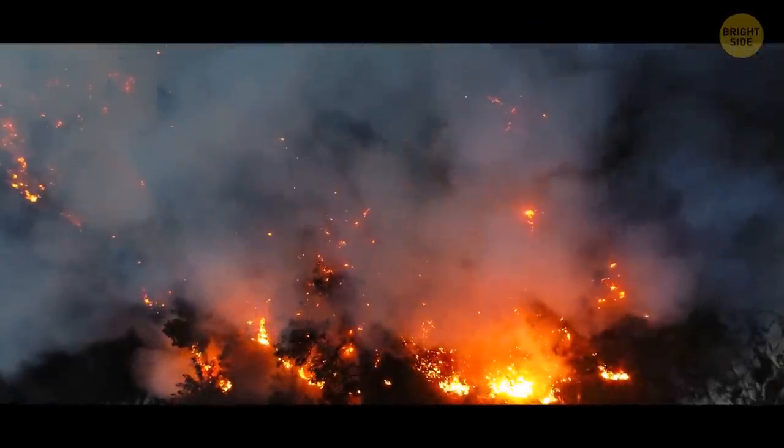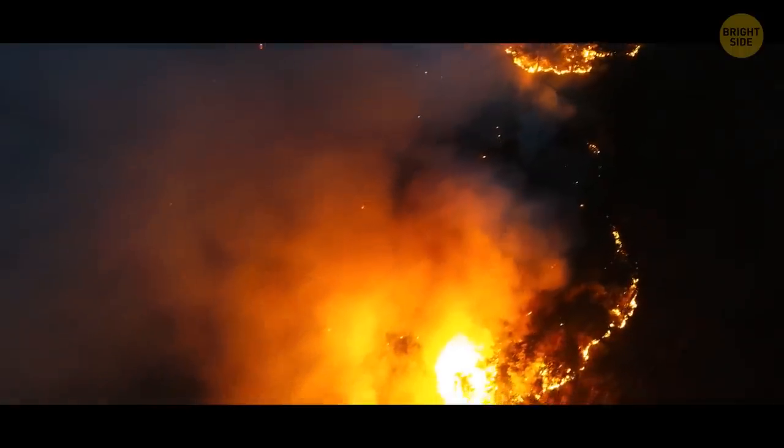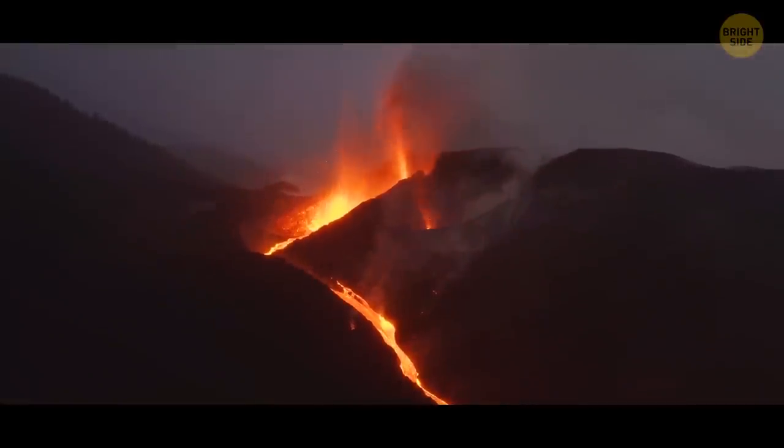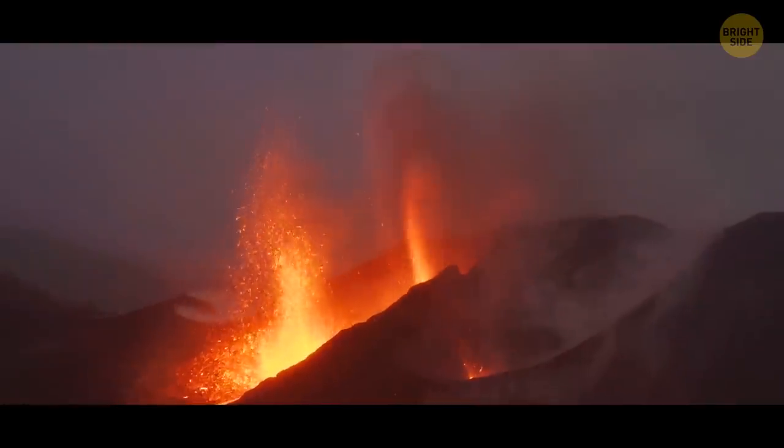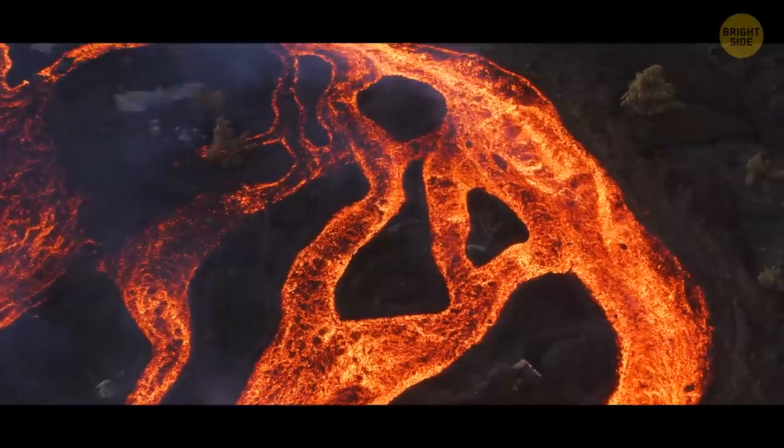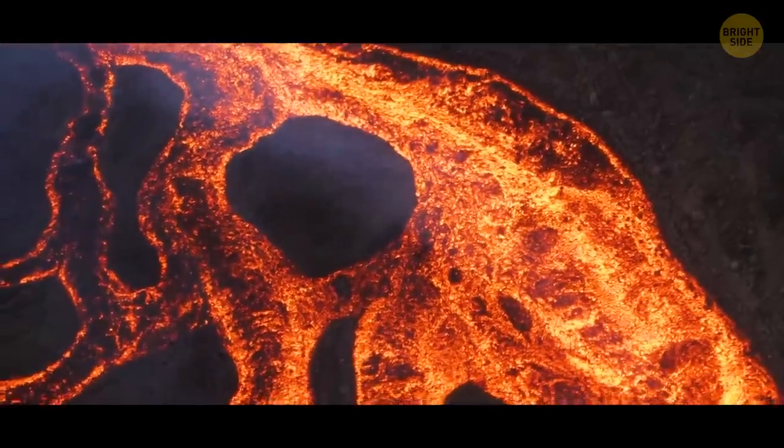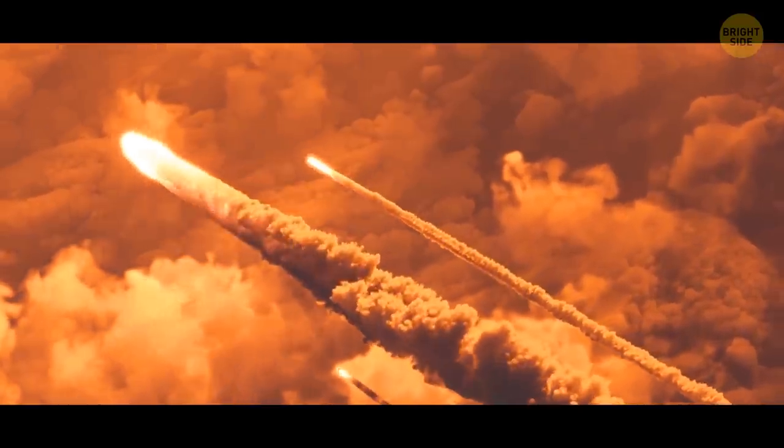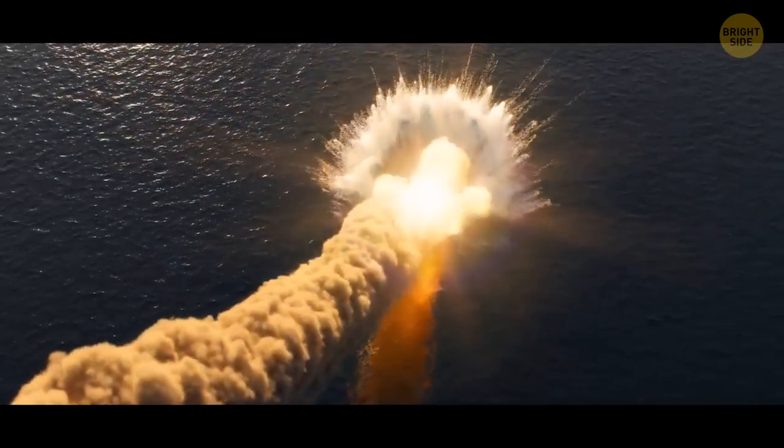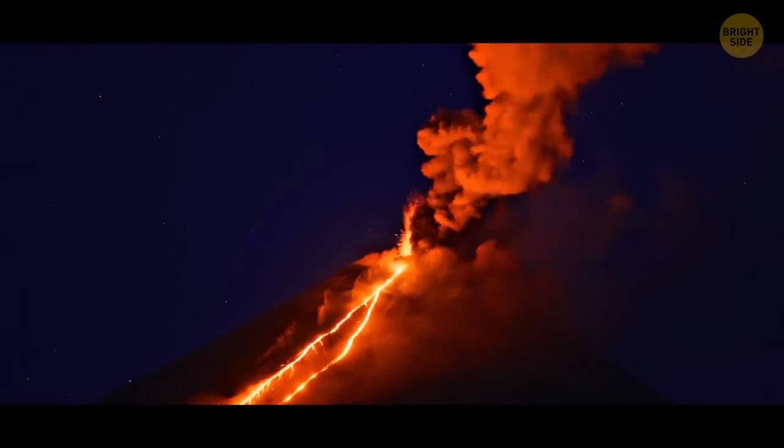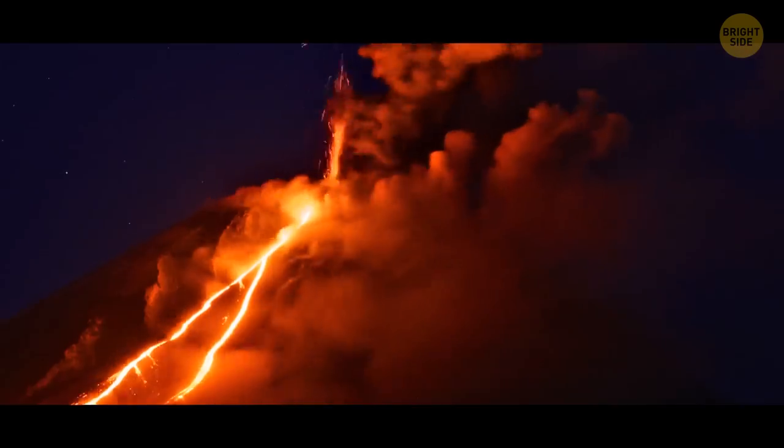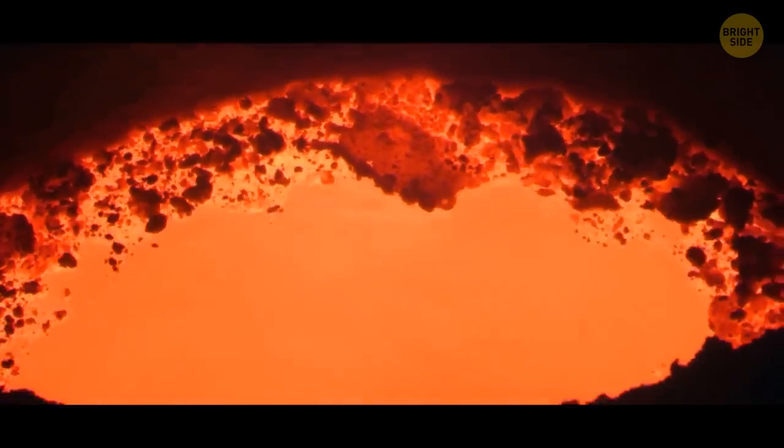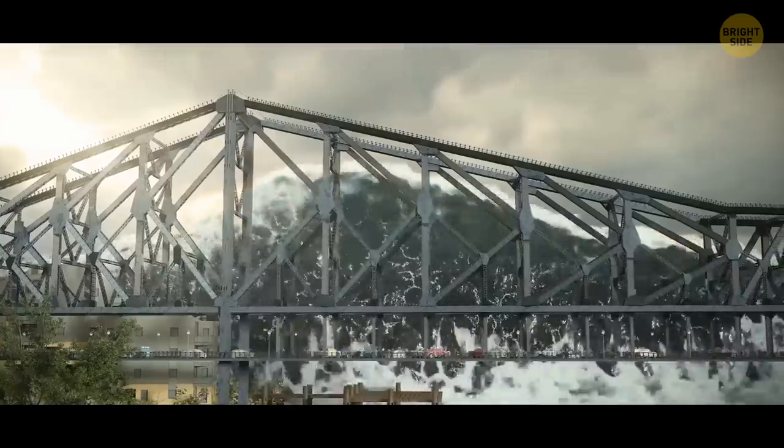You weren't expecting some kind of disaster, were you? If it had happened, you wouldn't have had a chance to watch this video right now. But from this story, we can see what happens to the Earth during such stellar events. At that time, a huge amount of volcanic activity unfolded on our planet. We also got some meteor showers that almost wiped us out. Our ancestors sure had it rough. Something similar will happen on our hypothetical planet with four suns, but on a much greater scale. Constant volcanic activity, earthquakes, and tsunamis.